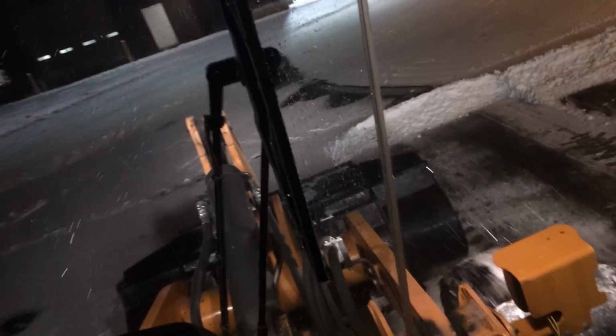I don't think we're going to be able to clean it up tonight. I think the AM crew will have to really get to her. It's supposed to change over to freezing rain here in another couple hours. Of course, I'll be here till 2 o'clock tonight now.